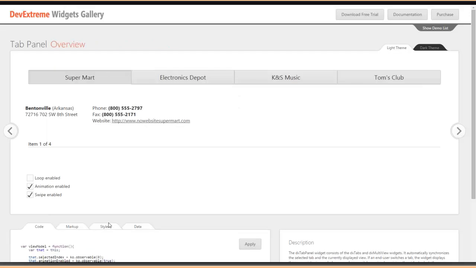Now the tab panel. If this is being rendered on a mobile device, it's going to look and feel like a tab panel to that device. Here we're looking at it in the web view, so we have a nice large interface. And I'm going to be pretending that I'm swiping with my finger here. So as I scroll across, you can see that the next panel is automatically switched to. As I get to Tom's Club, if I try and swipe, it's not going anywhere. I've got the ability to turn on this looping feature, which means as I swipe through, it's going to continue just to cycle through each of those elements.